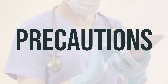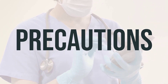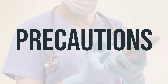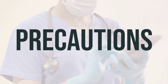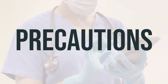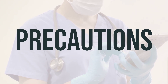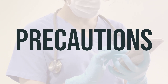Before giving this chewable tablet to your child, it's important to let your doctor know if they have any allergies, including allergies to the ingredients in the tablet. The tablet may contain inactive ingredients that could cause allergic reactions or other issues, so it's best to talk to your pharmacist for more details. It's also important to discuss your child's medical history, especially if they have conditions such as iron overload disorder, alcohol use or abuse, liver problems, or stomach and intestinal problems.